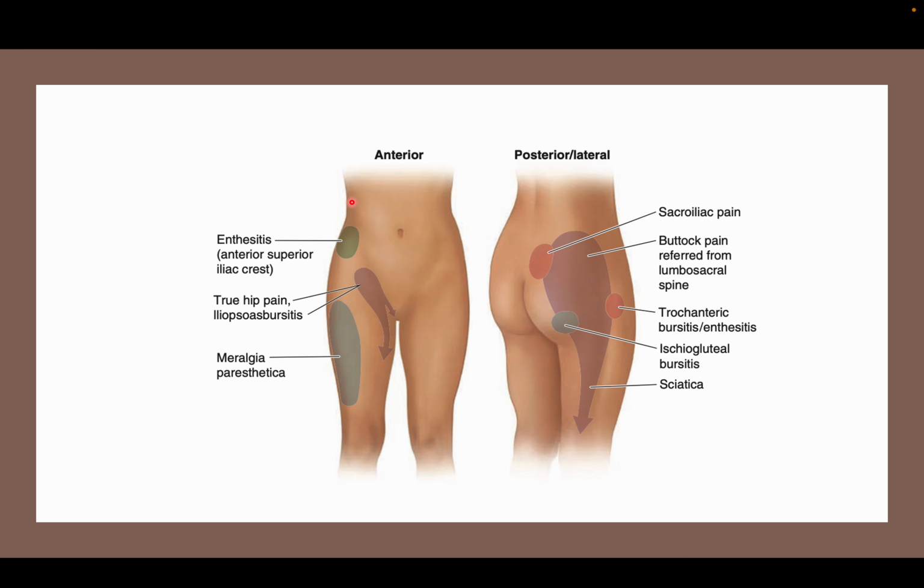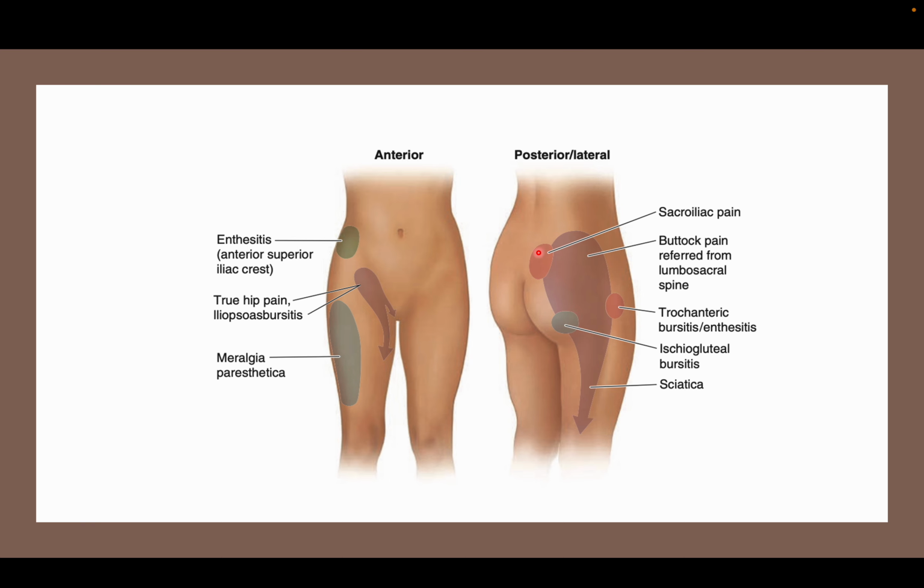This is the meralgia paresthetica. This is a radiating pain on the lateral side of the thigh. Here the tendons are involved. Tendon insertion pain or ligament insertion pain on the bone is enthesitis, which is seen in the case of spondyloarthritis. Enthesitis pain is classically seen here, where the true hip pain or iliopsoas bursitis pain is more radiating toward the loin. Meralgia paresthetica is more toward the lateral side of the thigh.